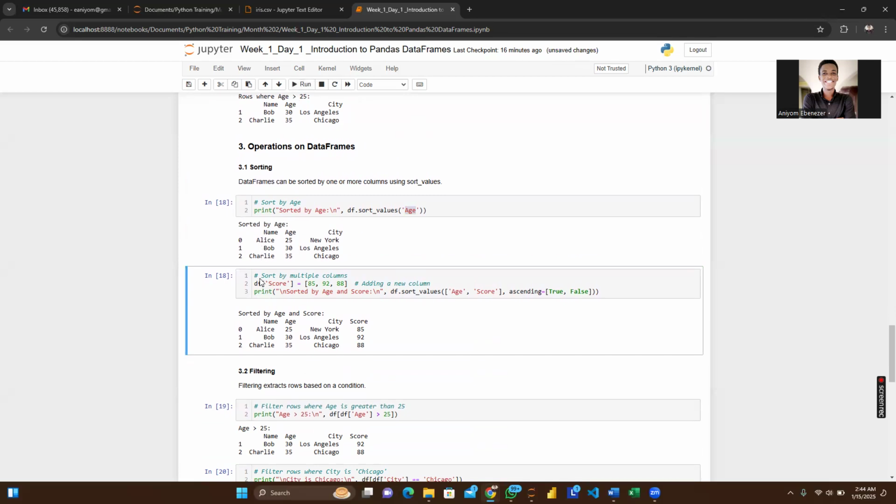And then we can sort by multiple columns. Now I use this particular cell to solve two problems. The first is how to add a new column, right? Adding a new column is simple. You type your data name, which is df in this case.